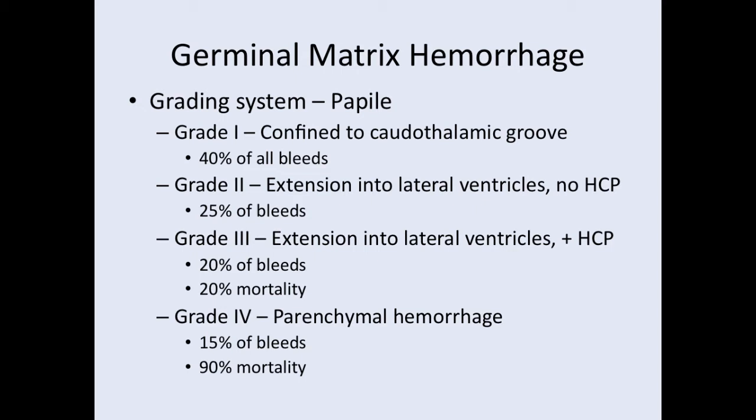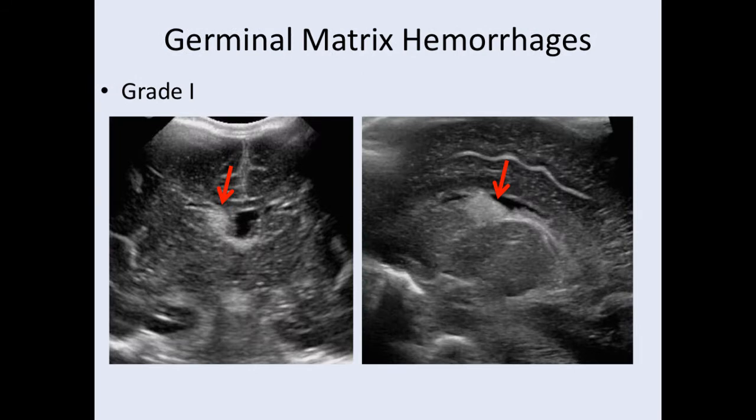It's more to give the clinician and the parents some idea about the prognosis for the baby. So the higher the grade of hemorrhage, the higher the risk of the baby dying is, and if they do survive, the higher the risk that they're going to have significant long-term disability. So a grade 1, a very small bleed, usually has minimal, if any, disability, has very low mortality. Grade 4 hemorrhages, on the other hand, have a very high mortality and also a very high risk of long-term disability.